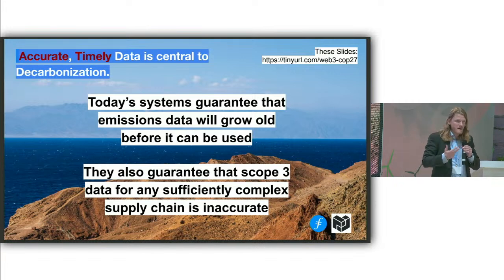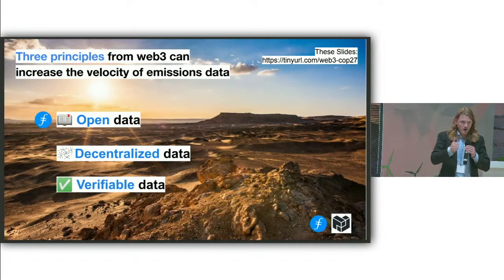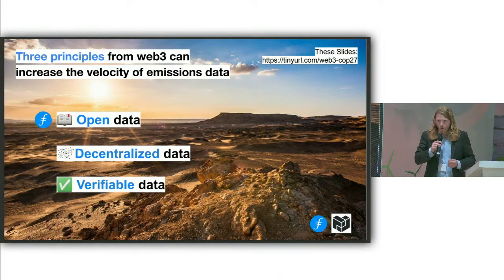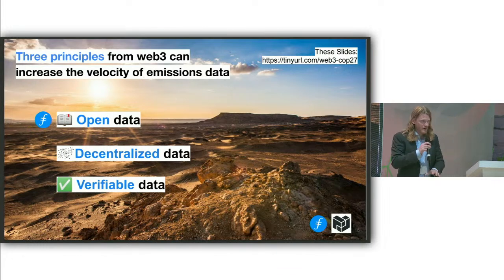And so there are 3 main principles that are going to allow us to do that. So firstly, we can make data open when it is feasible for us to do so, right? One of the reasons that it takes so long to do this entire emissions accounting exercise is that all of the proprietary data inside is locked in individual data silos. We can't just make all of that data public right away, but when we can, we should. We should default to open when it's feasible to do so.